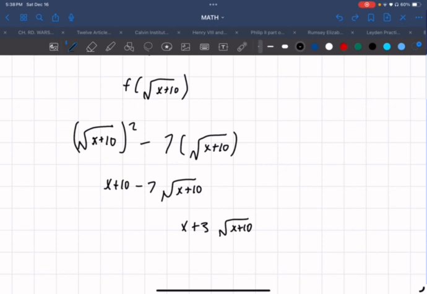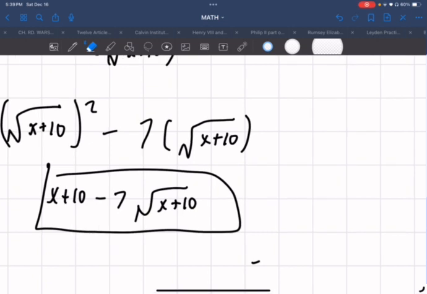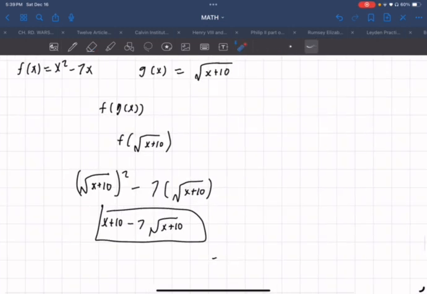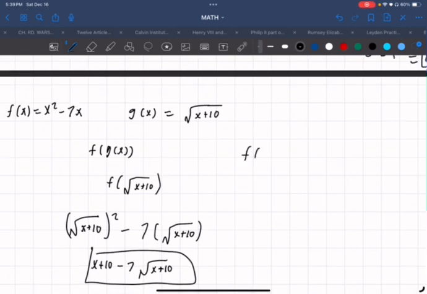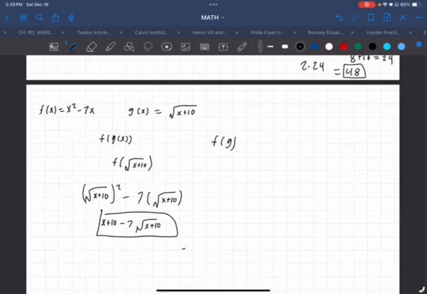Oh, I was literally right. Okay, this right is not. So this is right because you can't combine this. It makes sense. Okay, I was right. I was literally right. So find the domain of this. The domain of f of g. Okay, what does f of g just mean? What does that mean?